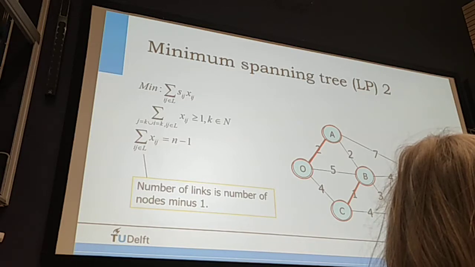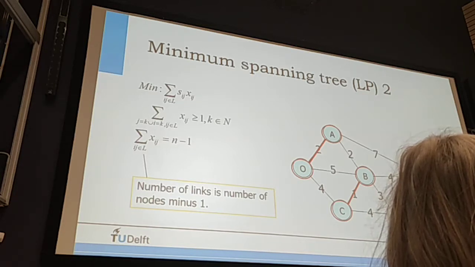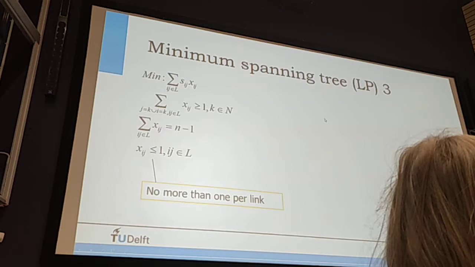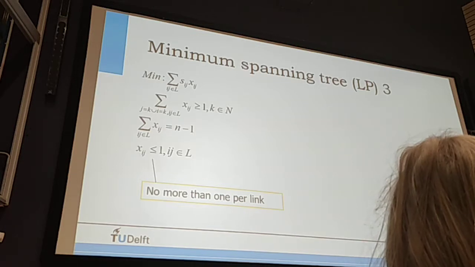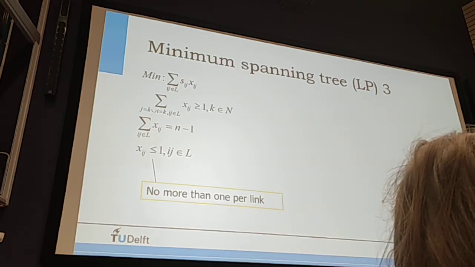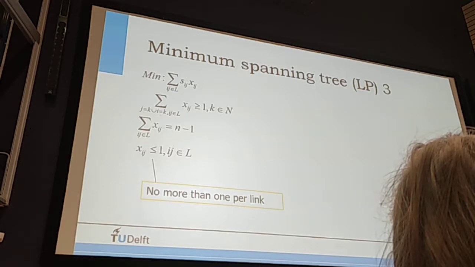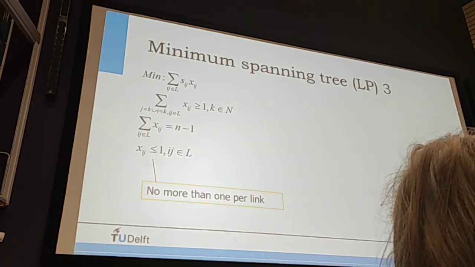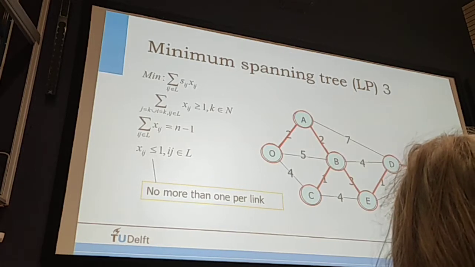Okay, well, that's quite easily solved. So what we do now is that we also add a constraint in which we say that we can have no more than one per link. So 1 link per node combination. So xij has to be smaller or equal to 1. Okay, added that as well. This basically means that it's quasi-binary, I would call it. So it has to be always larger or equal to 0 per definition, unless I say otherwise, and then it's smaller or equal to 1. Okay, and this, well, wow, we have the correct answer.